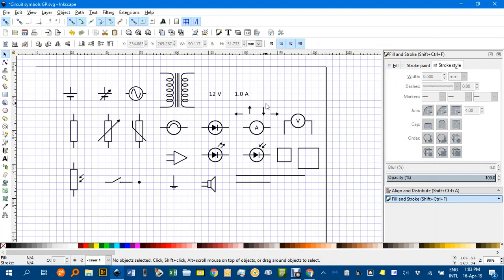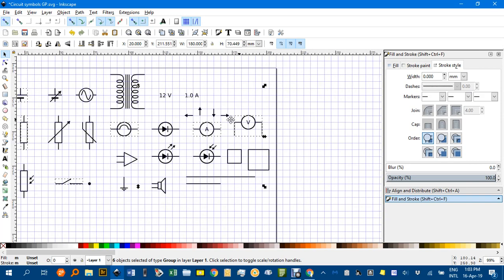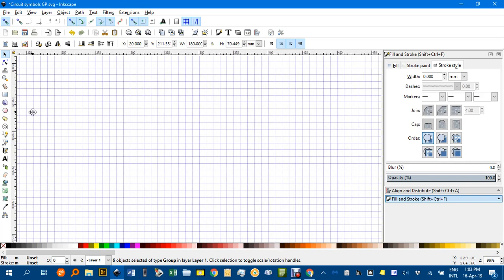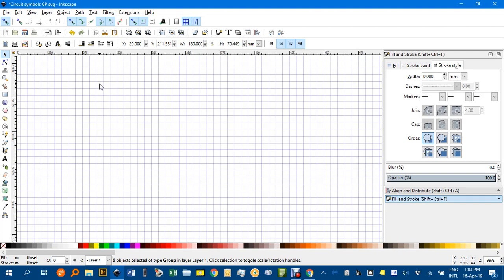Now let's say that I wanted a circuit that contained this power supply. I've grouped all these bits and pieces, so while there are several segments here, it's in one group, so I can just click it once. Then shift click to select other things, for example a lamp, a resistor, a switch, an ammeter, a voltmeter, and Control C, so I leave the originals in place. And then go to another file or another area and Control V.